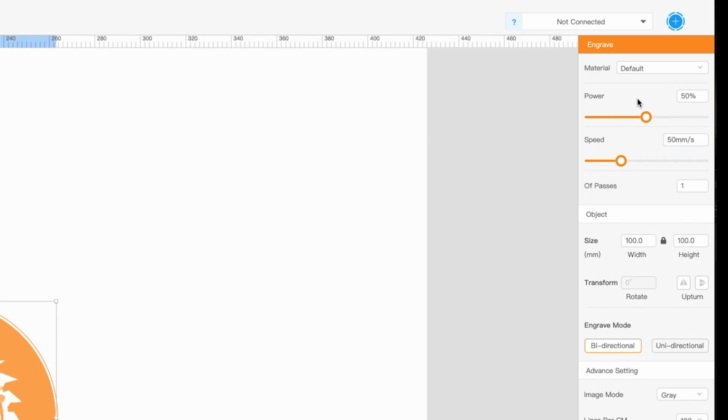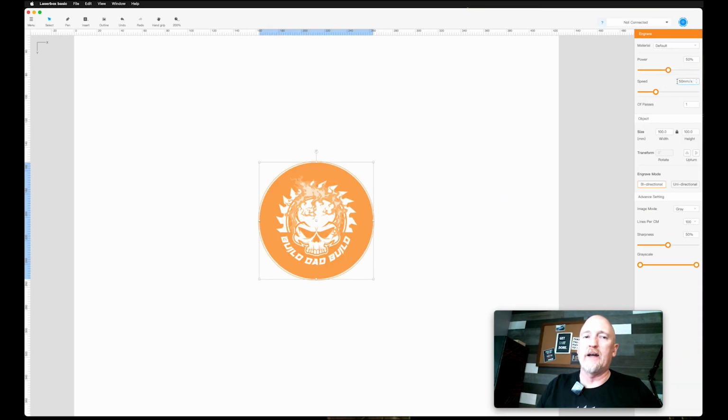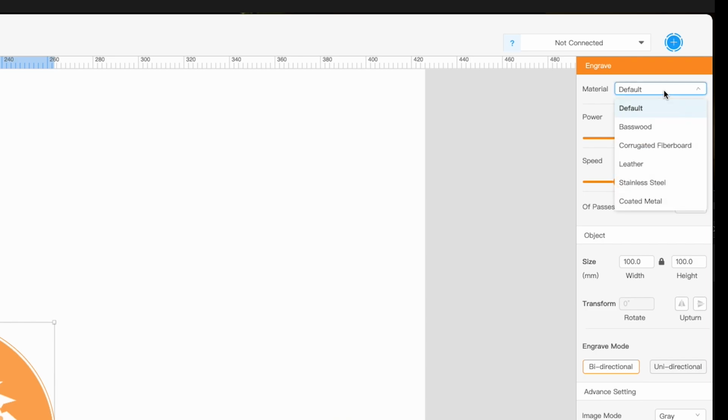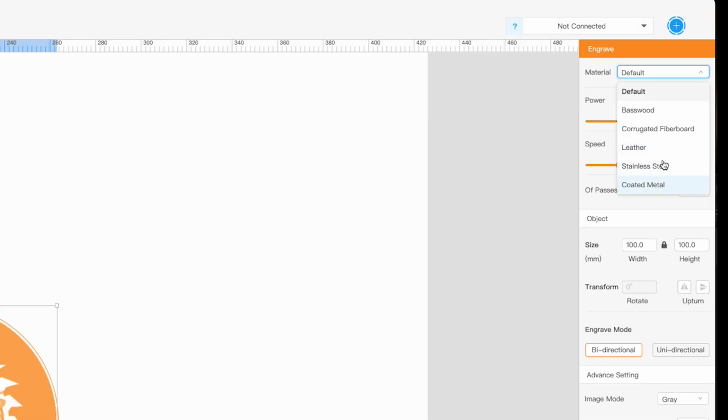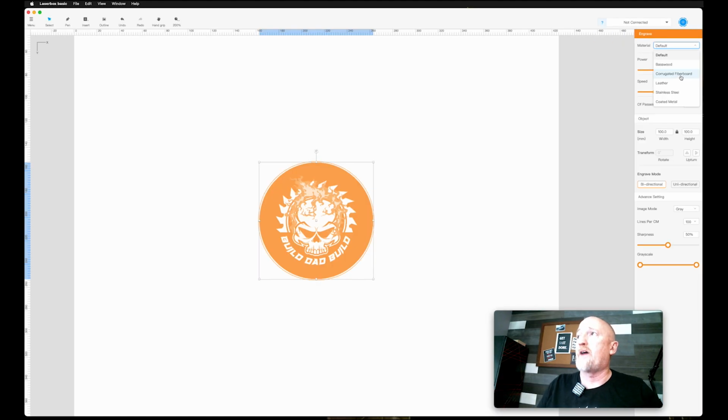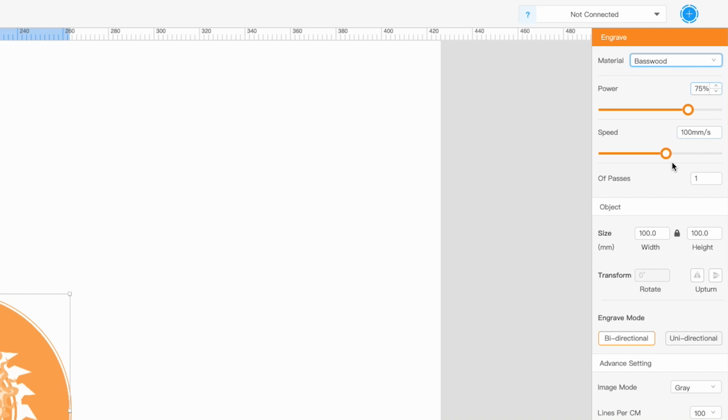Next up, we have power and speed over here on the right of the screen. This is where you're gonna fine tune your cuts and your engraves. What I suggest to do when you're first starting out is stick with the defaults they have here. Basswood, they give you a couple of test pieces of basswood in there. Leather, stainless steel, coated metal, even corrugated fiberboard, which I think it's the setting for cardboard. Don't hold me to that though. Anyway, but as you see, as I pick different materials, these change accordingly. So these are gonna be your baselines.